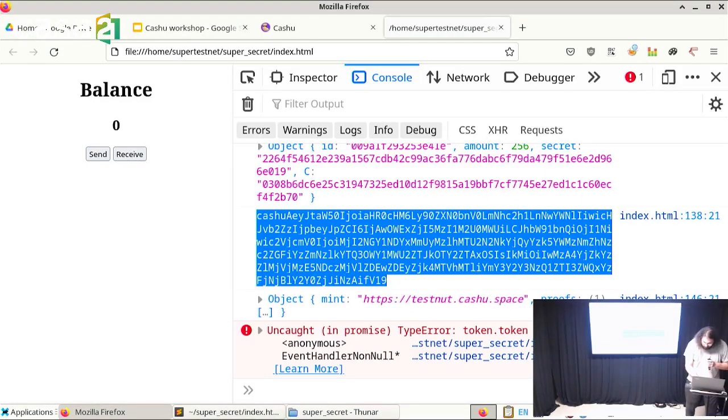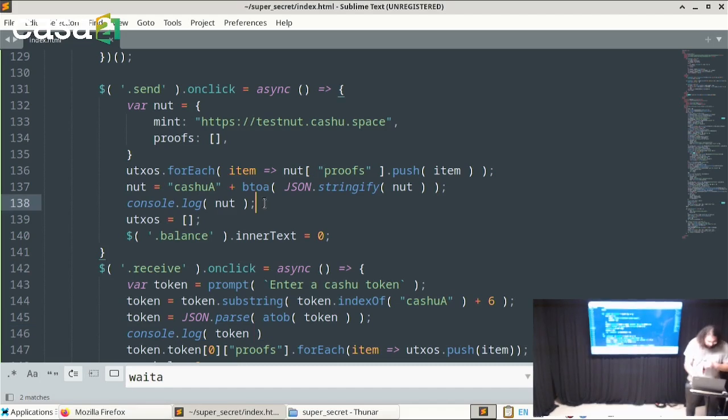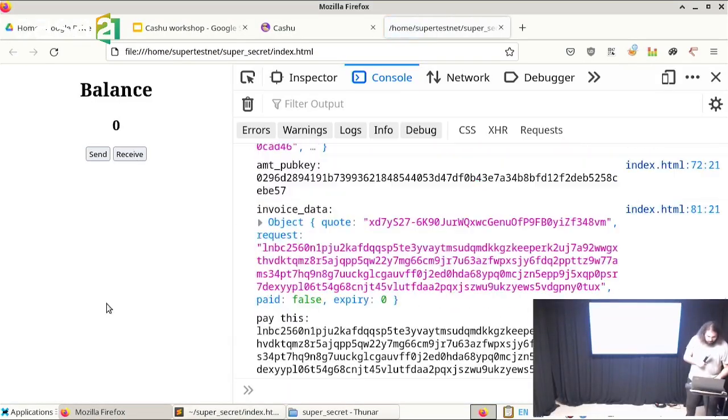Line 138. So where is line 138? There's the nut. I wanted to log it before, I know why. I think it's because I copied it into the slideshow and then didn't copy it into here. Token, save, refresh, make sure it works.